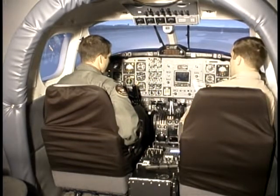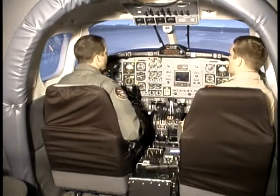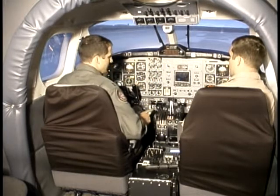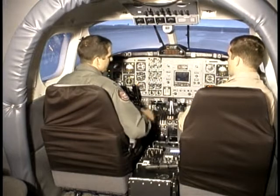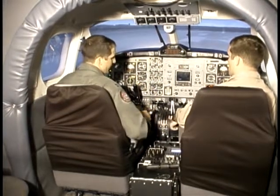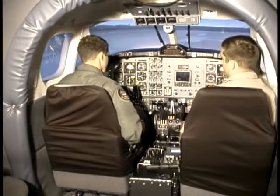Checked. Flaps. This time, since we're simulating, we're going to a shorter runway. We're going to use an approach flap takeoff. So at this time, we'll need to go from flaps up to flaps approach. So I'll direct the co-pilot to flaps approach. Flaps approach. Flaps selected approach.